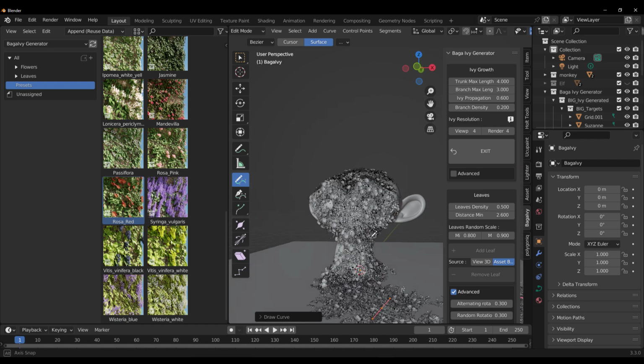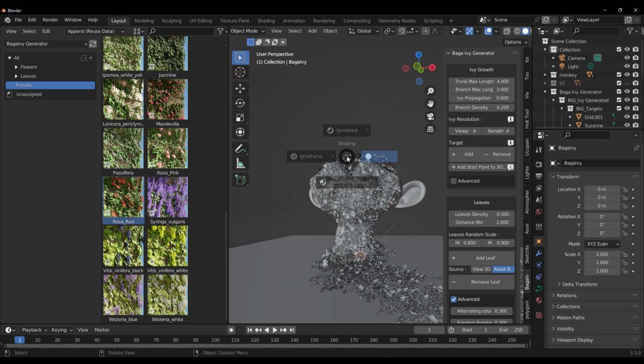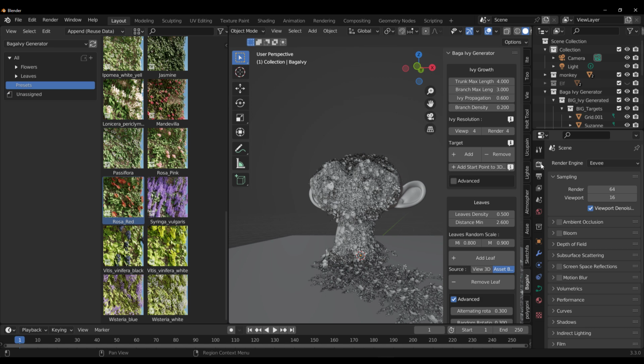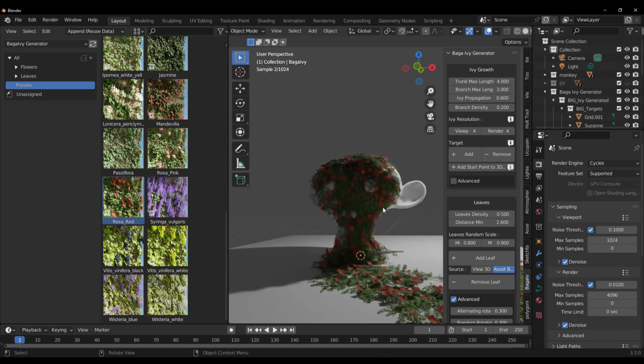If you'd like to render this, probably want to see what you're making, of course, you can also do that. First off, let's exit from this section so that we can start doing some rendering. Tap Z on the keyboard and you can switch to the render. But before we do that, I think it's best to simply switch these to Cycles because we would like to get some very good rendering. Let's turn on the denoiser, tap Z on the keyboard, switch over to the rendering, and you can see that.